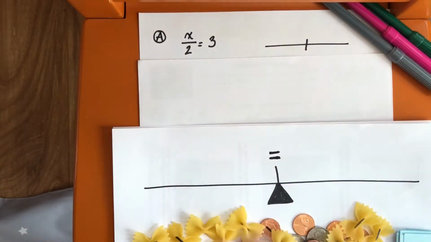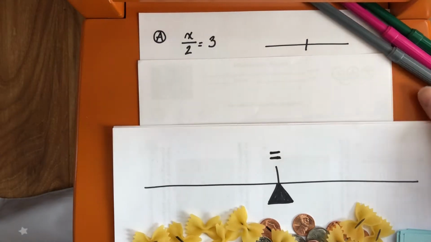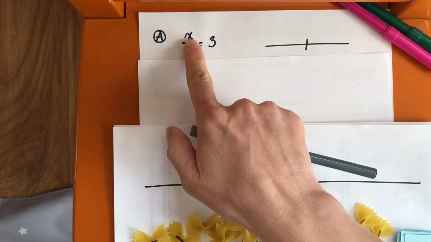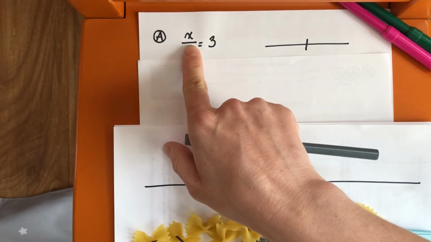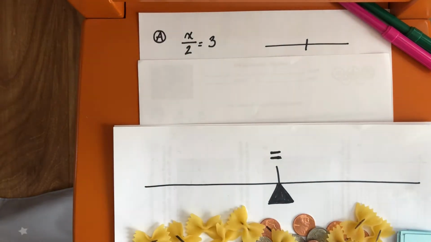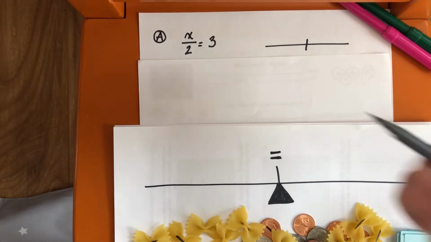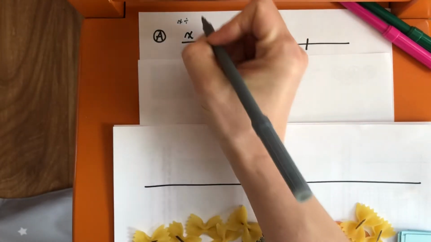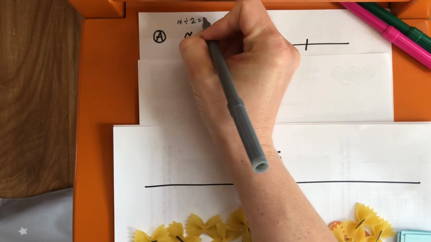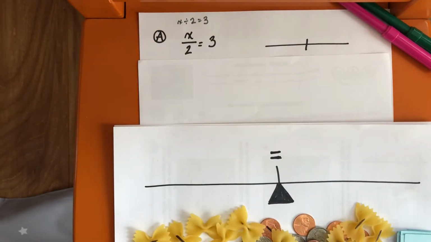So when I look at my equation here, I see x divided by 2 is equal to 3. Remember, the fraction bar is the same as the division sign. So if it helps you to remember it by writing it the way you first were introduced to division, x divided by 2 equals 3, you can write it that way. That might help you think about it as you're solving.